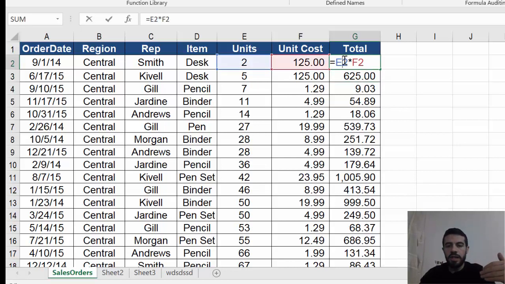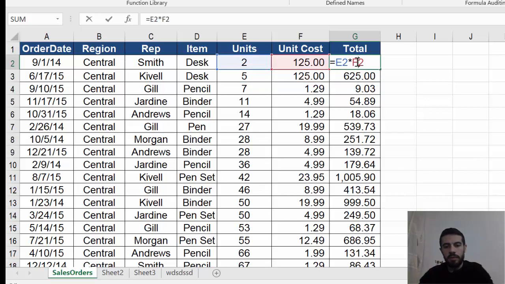Now if we select that, you can see E2 multiply F2, and here E3 multiply F3. When I drag it, the references change relative to the cell's position, or the location of the cell. In other words, the reference of the cells changes relative to the position of the formula.